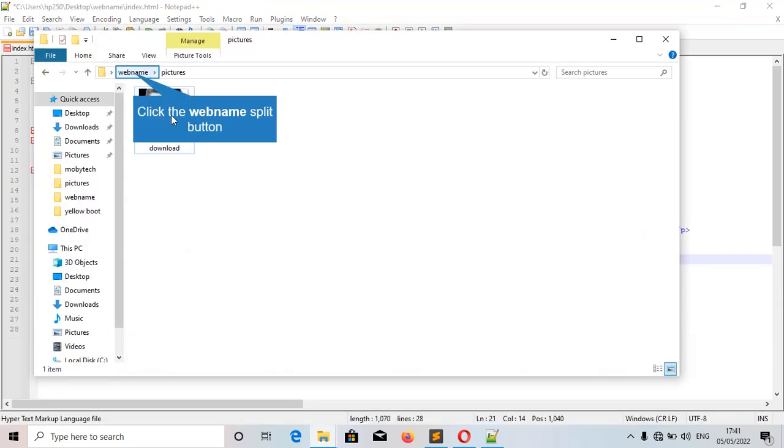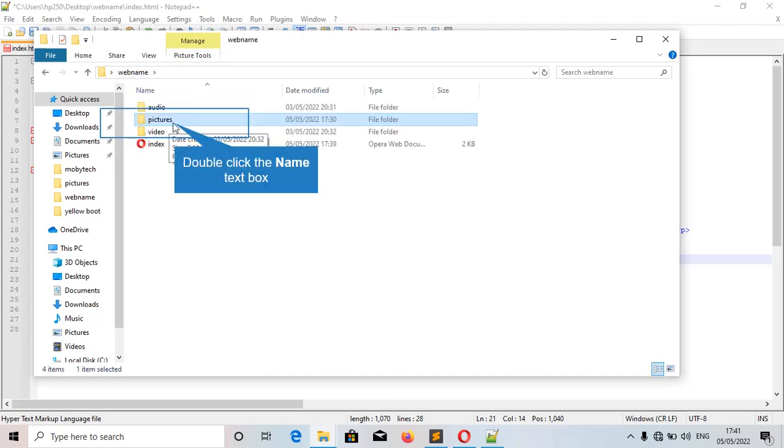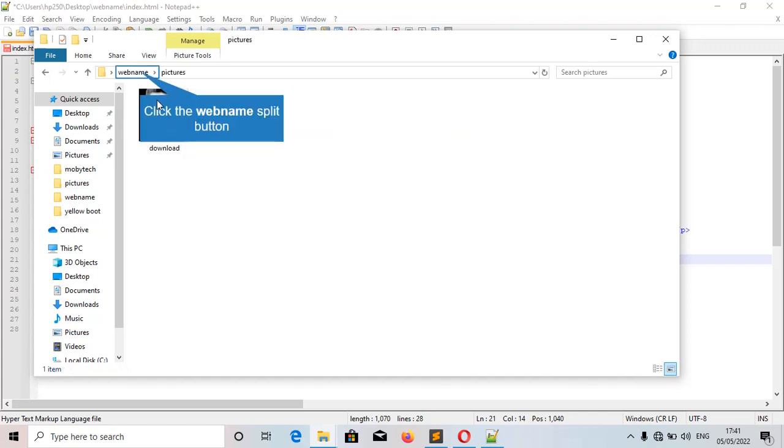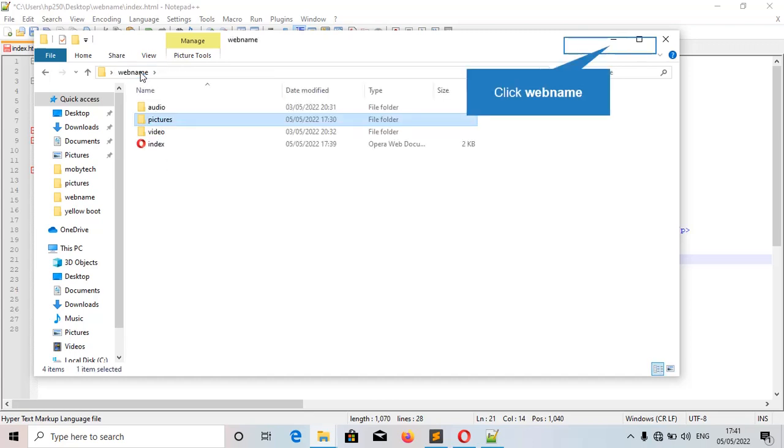First, you know the name of the folder your pictures are in. The name of the folder is pictures. When you enter the folder, you see the name of the image is download.